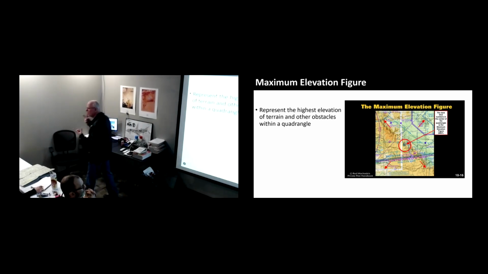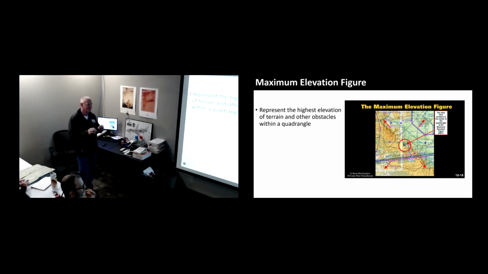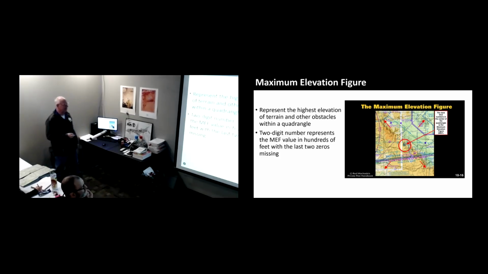You can be flying anywhere in that quadrangle, and as long as you're above that altitude, you're well positioned to be above any obstacles. Not a lot above obstacles, right? But you're above them. And we'll talk about that in just a minute. All right, so everybody understand the maximum elevation figure.